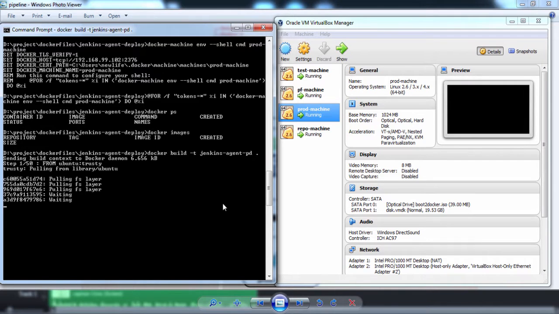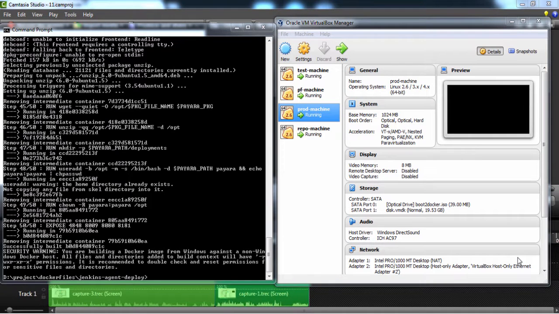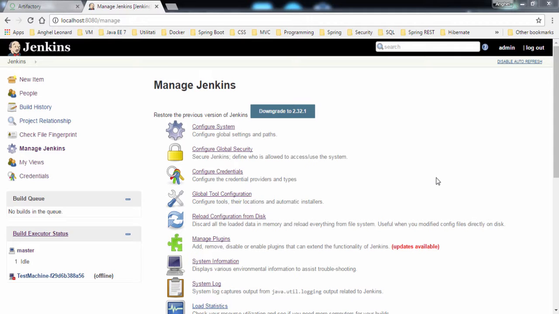Since this will take some time, I will speed up the video until the image is built. Now, as you can see, the image was built, and we have to configure the production machine in Jenkins.